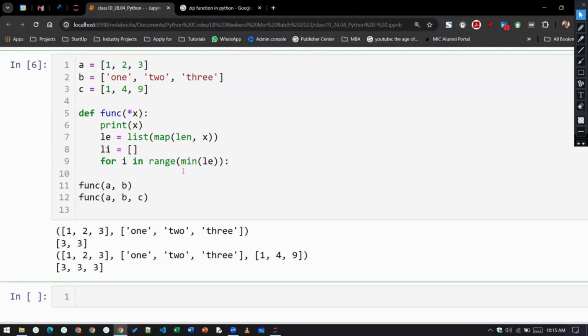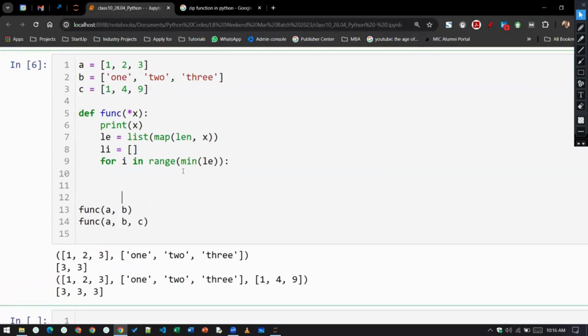I'll create an empty list. And then here, okay, I'm stuck now. Just a minute, class. So I am going to write here li dot append. What we need to append, because we don't know how many of them are there. 1, 2, 3, 1, 2, 3, 1, 4, 9.